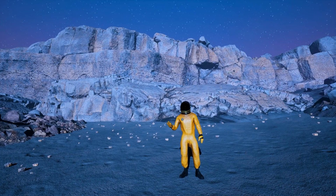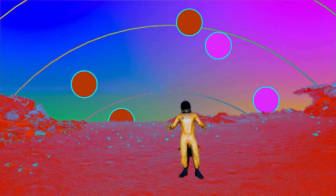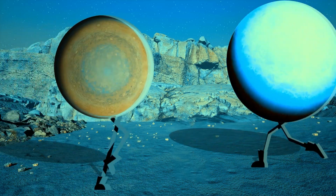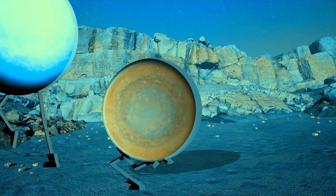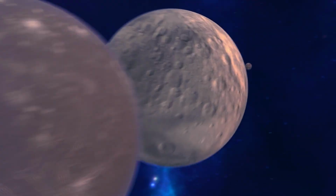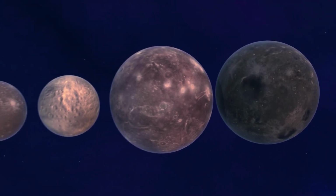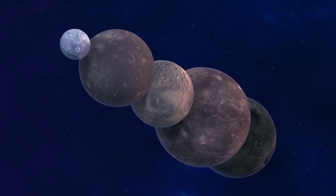These 27 satellites are divided into 3 groups: 13 inner moons, 5 major moons, and 9 irregular moons. The irregular ones are rebels with retrograde orbits, while the others are prograde and go with the flow of Uranus. The big boys are Miranda, Ariel, Umbriel, Titania, and Oberon. And they're all in Uranus's equatorial plane and are big enough to be round. They've got craters and canyons and cliffs.